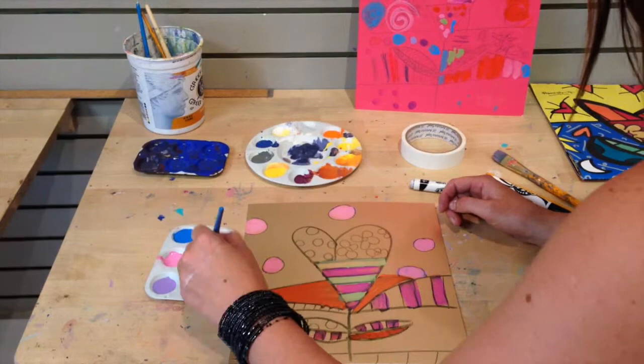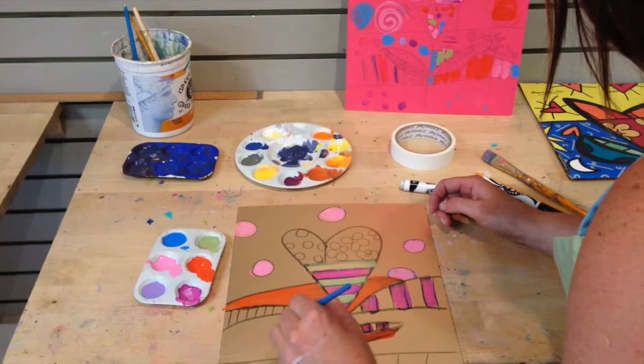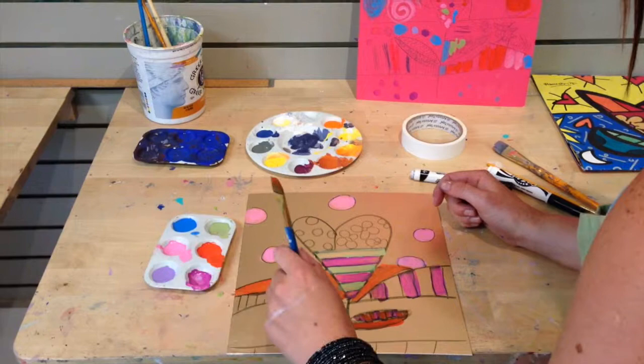Painting over all the polka dots. I can get a smaller brush and paint over them, and then I can come back and apply the polka dots. I can take the back of my brush and make little cute bubbles of polka dots.